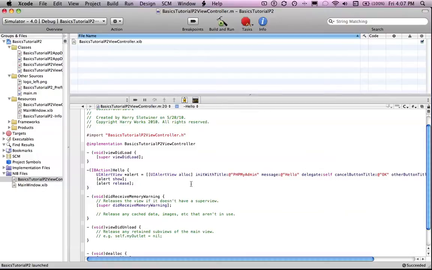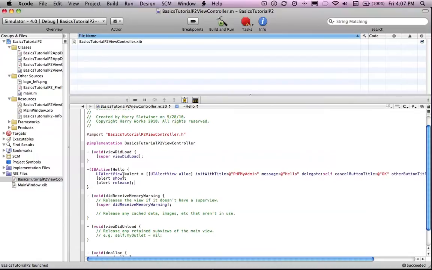Alright, so let's make a loading screen. The way that you do that, because if you don't have a loading screen, your app will look, for lack of a better word, ugly. And, well, it'll just be a big black screen when it loads, and that's not very appealing. That's why most apps have loading screens.